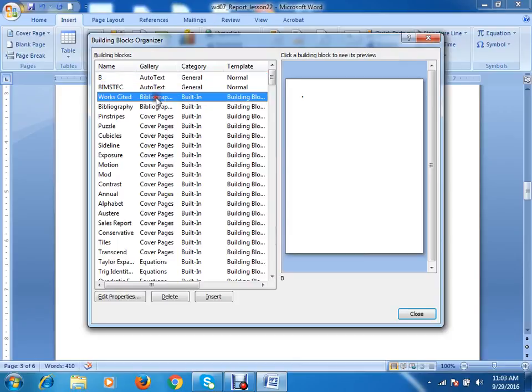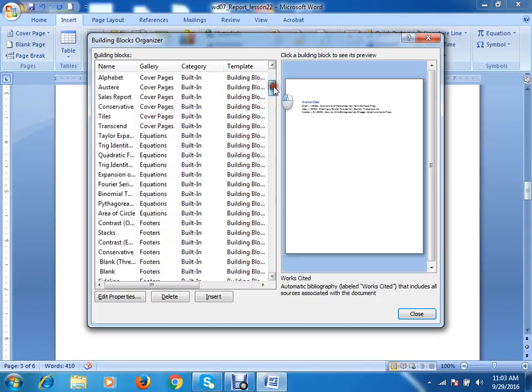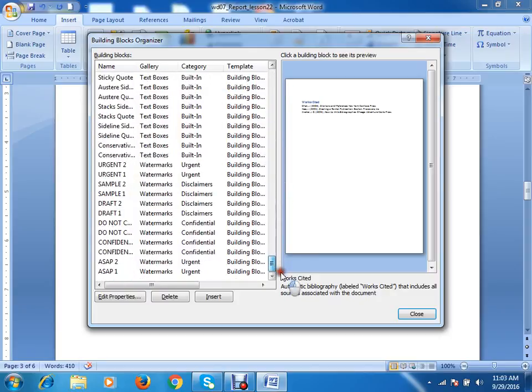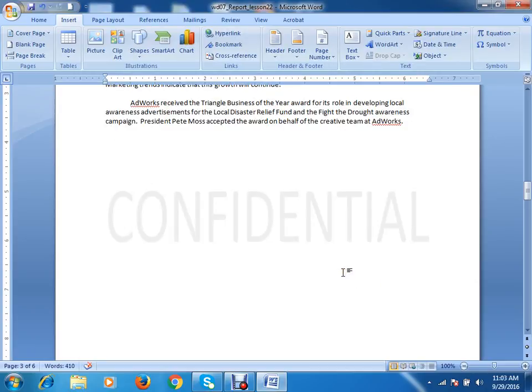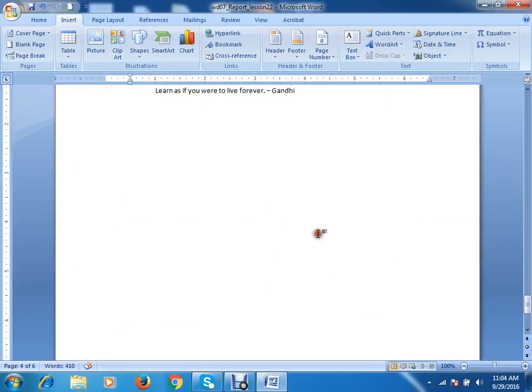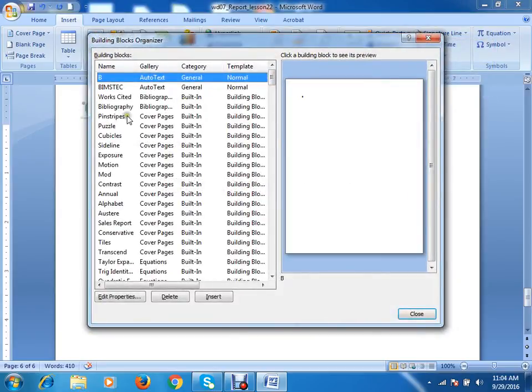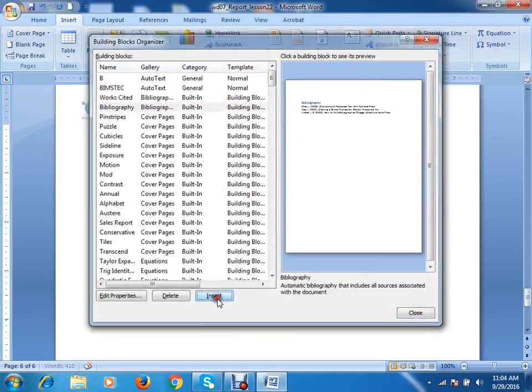You will also find bibliography here. So if you want to put a bibliography at the end of your report, set the cursor and insert a bibliography.